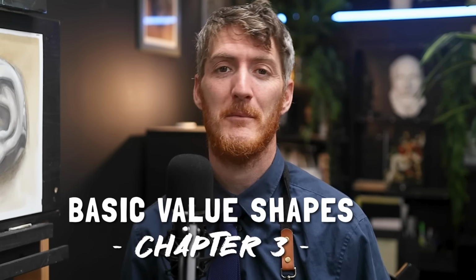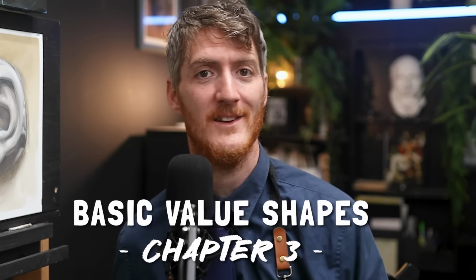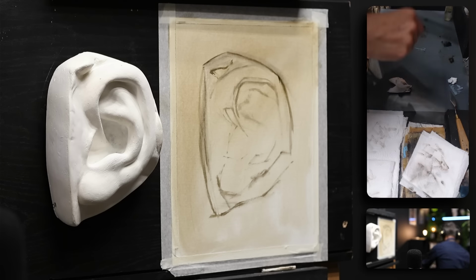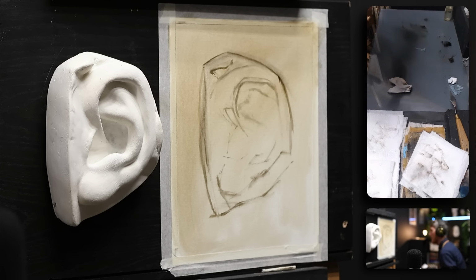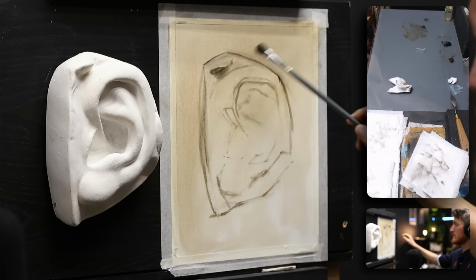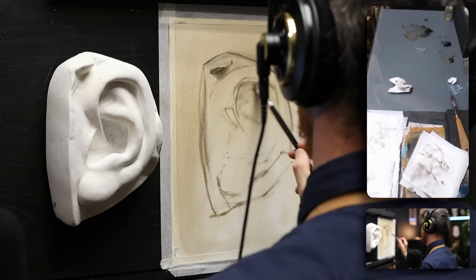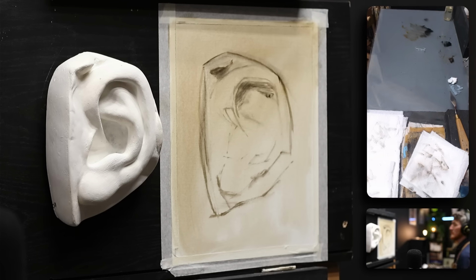Next, you want to establish the major areas of light and shadows. You want to first identify where the light source hits your subject and where the darkest shadows fall. Using a medium value tone, block in these shadow areas with broad confident strokes.